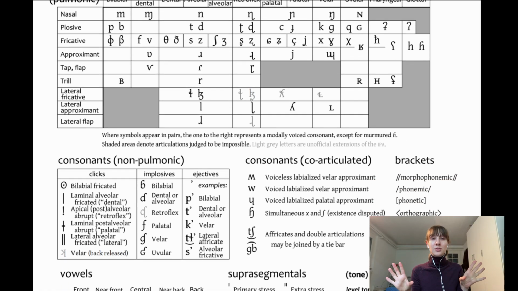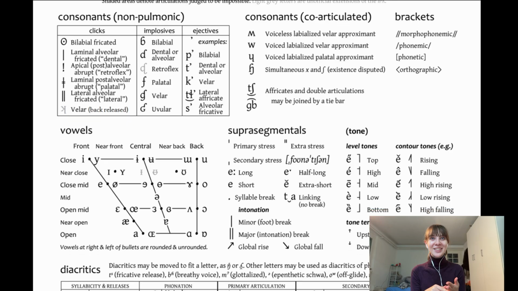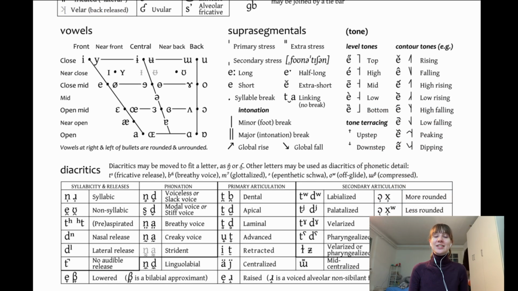To help us though, we had the International Phonetic Alphabet, or the IPA, which is a chart of all sounds that exist on this planet in any language, and it's structured in a very logical manner so that if you understand it, or more or less can navigate it, you'll be able to improve your pronunciation of any language if you know that language's IPA, or that language's sounds. The phonetic alphabet is split into two-ish categories.